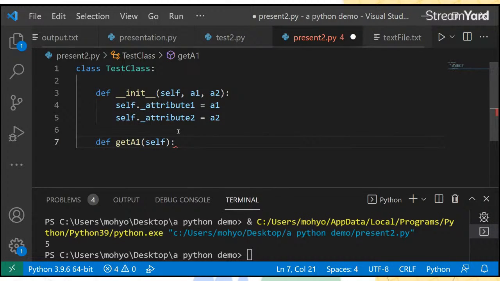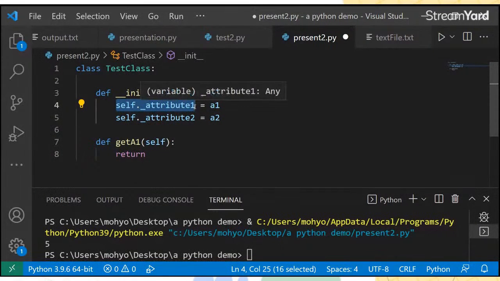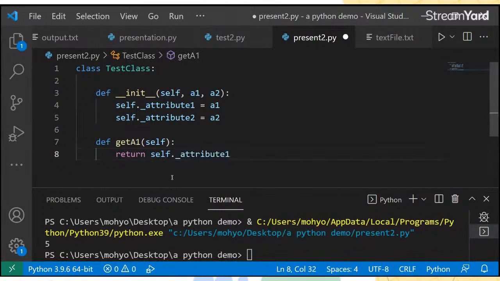It needs to interact with an object. So if you want to get something, you have to return it using the return statement. And if you want to return a specific thing, you just return it like this. Return and the name of the variable that you want to return. So this is how you can get a value out of here.